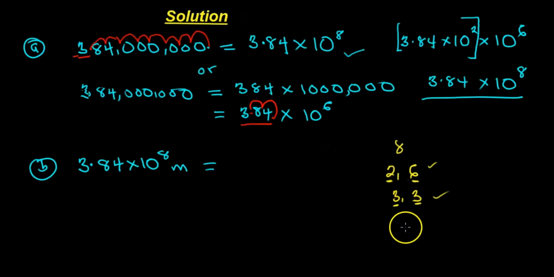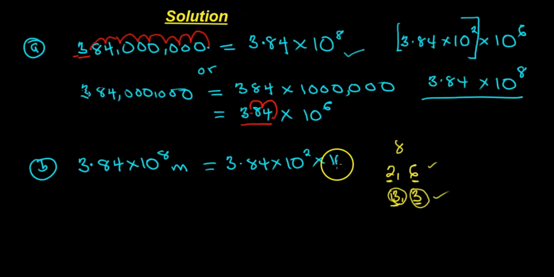But which one is more appropriate? Now, if you pick this one, you can get a prefix all right, but then you are still going to get a larger value, which will make your struggle to summarize your value useless. So I think the most appropriate is 2 and 6. Now choosing 2 and 6, we are going to get 3.84 times 10 exponent 2 times 10 exponent 6 meters.